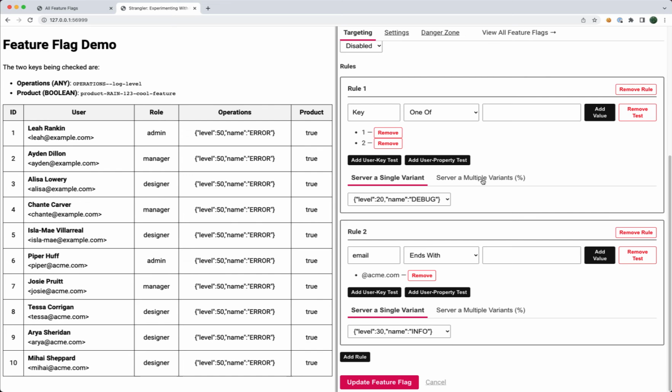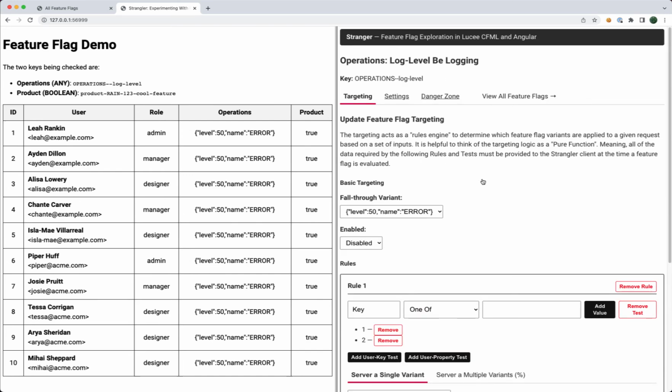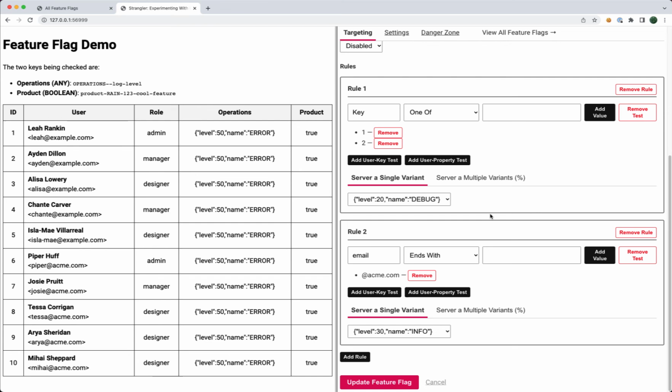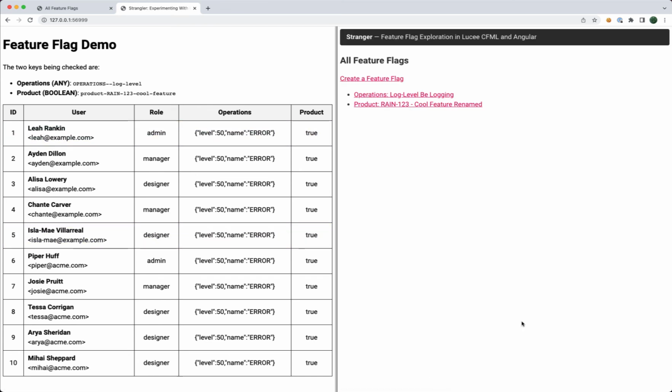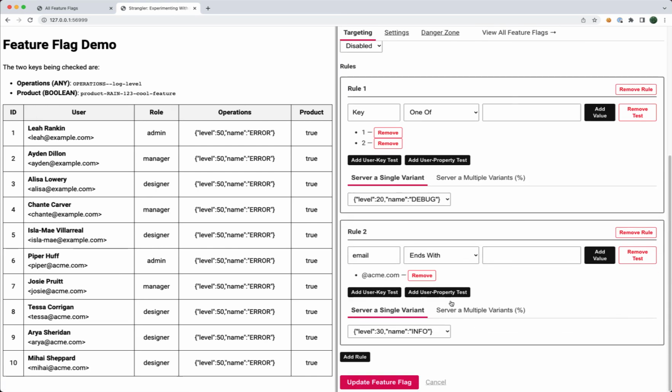The code here has much to be desired. I'm definitely very rusty with Angular 14, and there's a lot of probably common standards that I don't agree with. For example, I prefer promises over RxJS, and I like to do my data loading inside my components instead of inside route guards. So you're probably going to find a lot of stuff that you don't agree with. But it was a lot of fun kind of dipping my toe back into the Angular pool and getting the TypeScript compiler to agree with the highly dynamic nature of these feature flags.